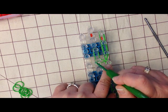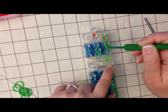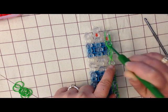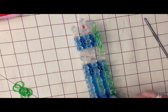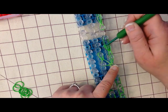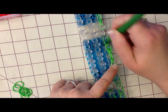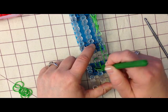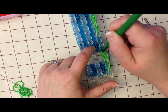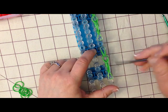and loom it across to the side. Grab this one and loom it up. Go across to the other side and loom it up. Then we take this off the loom and put it back here on top on this peg. And we loom up. Leave it there for a second. We're going to do all of these three. And we're going to take them off and put them on a holding hook.